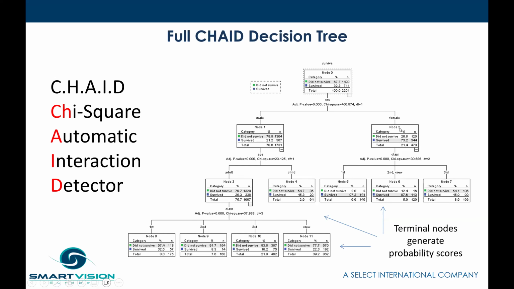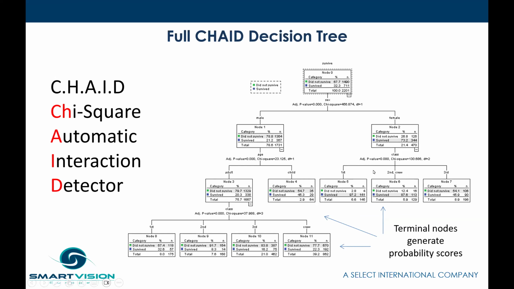Over in the female branch, we see that age has not been included here. And the reason why age hasn't been included at this point is because it's not statistically significant. It doesn't fall below a certain threshold called an alpha level, which by default is a p-value of 0.05. It's basically saying that age isn't important to survival if you're a female passenger. So it doesn't go in.